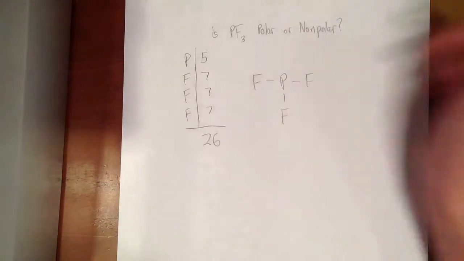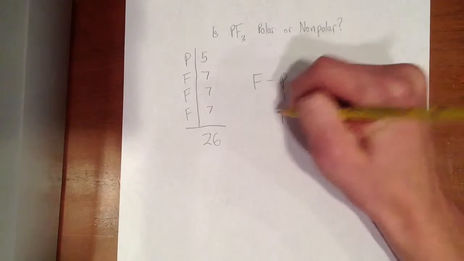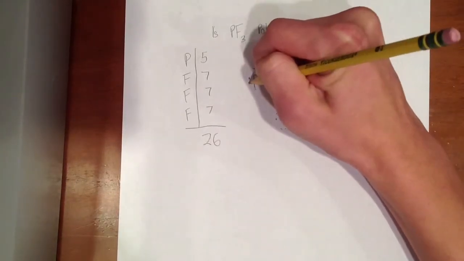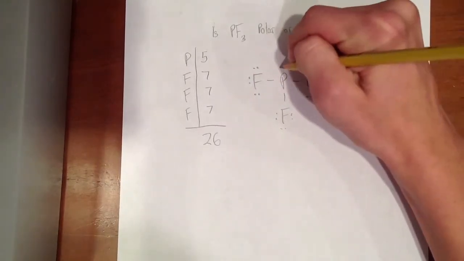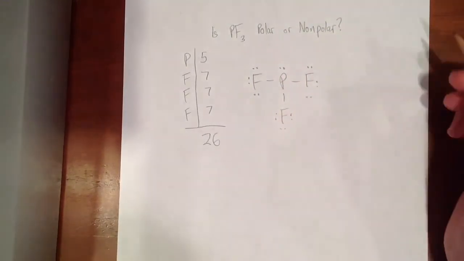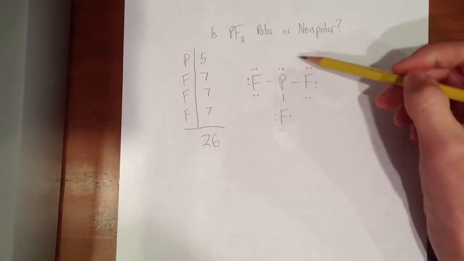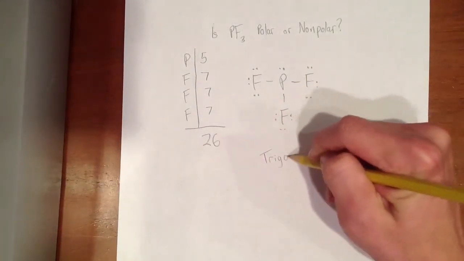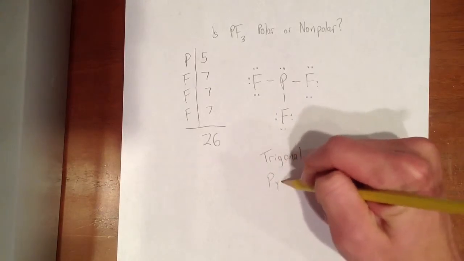And when you fill it up with electrons, you get 24 valence electrons total, including what you get from the bonds. So you need to add an extra 2 to the phosphorus as a non-bonding pair to fill up the full 26. And because it has 4 electron domains, but one is non-bonding, it is trigonal pyramidal in electron domain geometry.